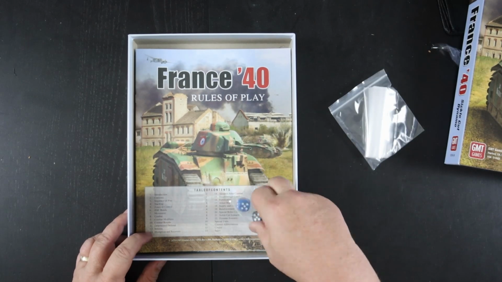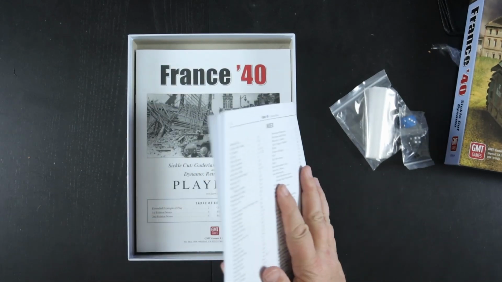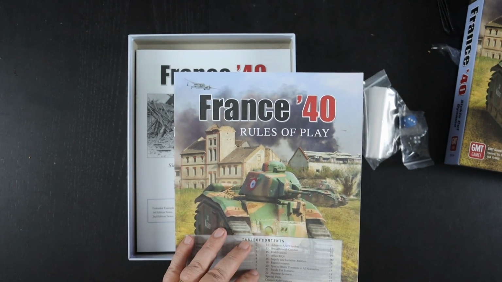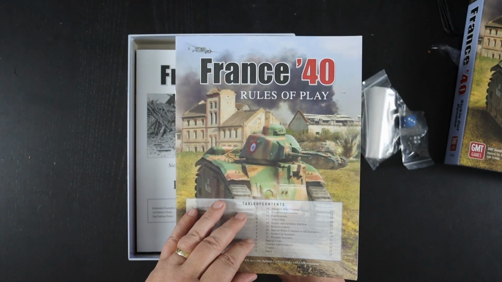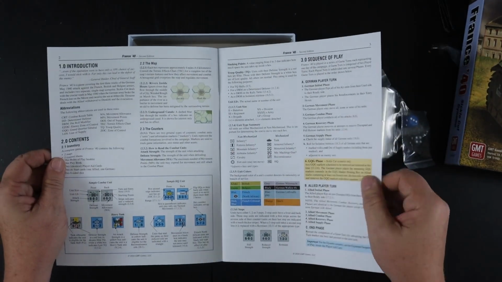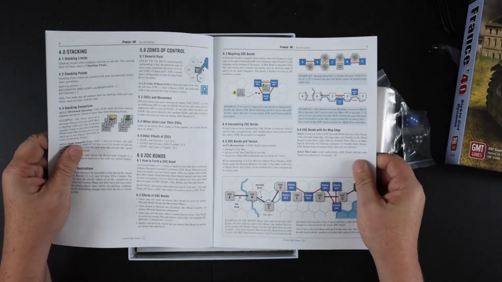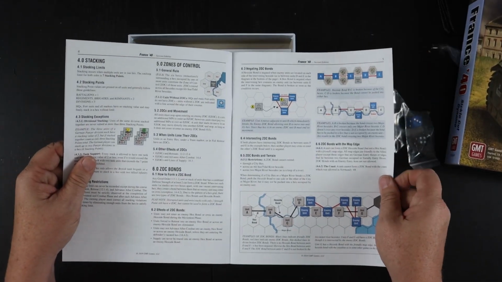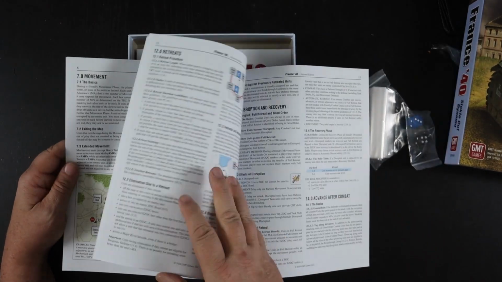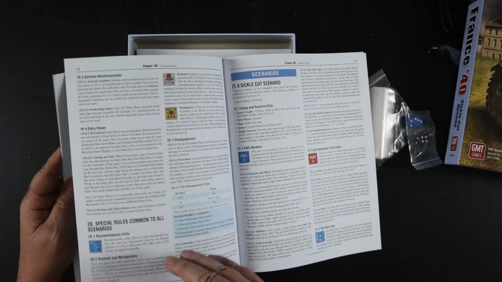Standard GMT baggies, 6-sided dice. Here's the rules. The rules do not feel heavy at all. It's only a 24-page rule book. It's standard GMT style in that it's matte, full color, lots of examples here. Oh, and yes, it is Zockbonds. Here we go, so this definitely is. I thought it was one in the Zockbond system, and it obviously is. This is not a ton of rules.